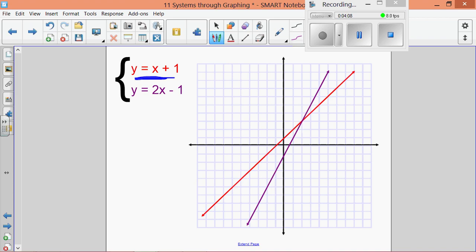When we're looking at systems, though, we don't always have infinitely many solutions because we're looking for the ordered pair that satisfies both equations. Notice here that this set of equations we've already seen has the solution (2, 3). When we look at it graphically, that is the only place that the graphs are intersecting. That is the only solution that the graphs share.